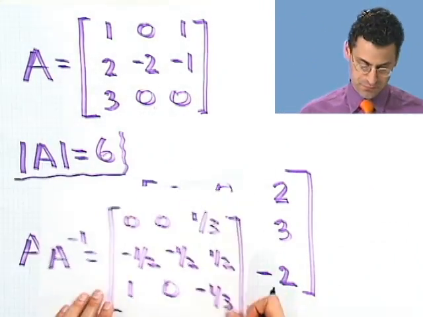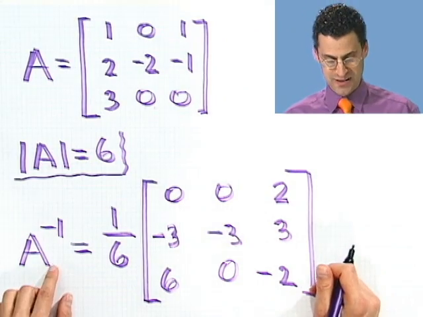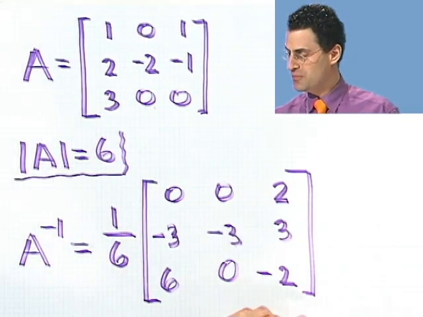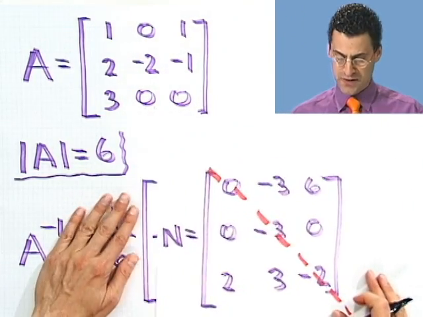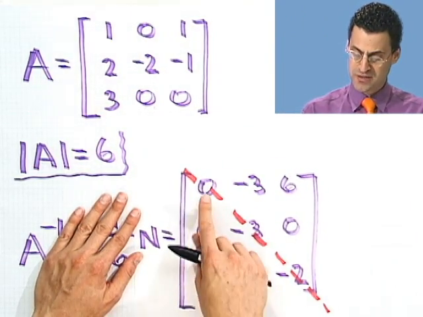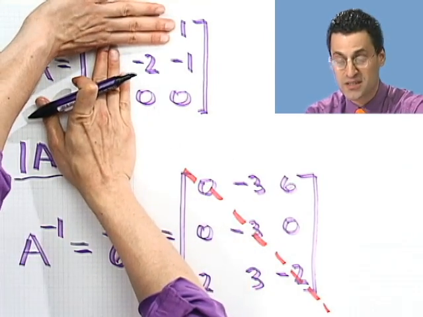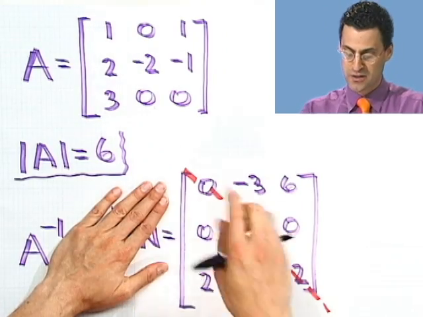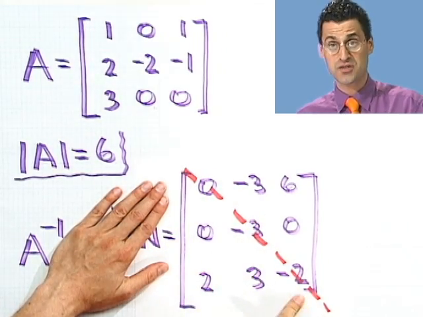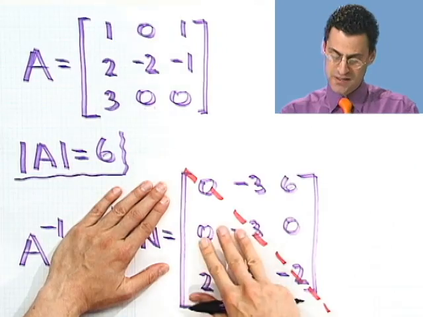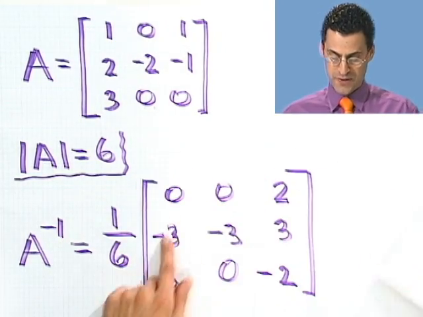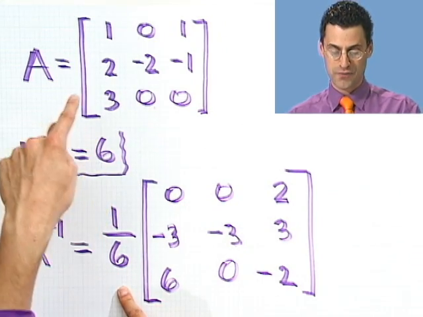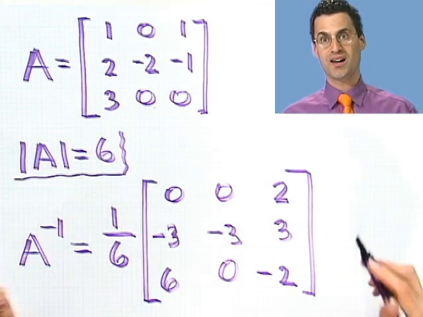The method, though, was a little bit elaborate, but actually it's about as easy as it gets. You first find the determinant very carefully, and then you find this new matrix, which is a little bit tricky. To find the new matrix, you first block off and see what those minor determinants are and write those minor determinants in the appropriate spots. You then put the plus-minus grid in and change signs where appropriate. Then flip along this diagonal, put that matrix here, and in front, scalar multiply it by the reciprocal of the determinant, and you've got the inverse.